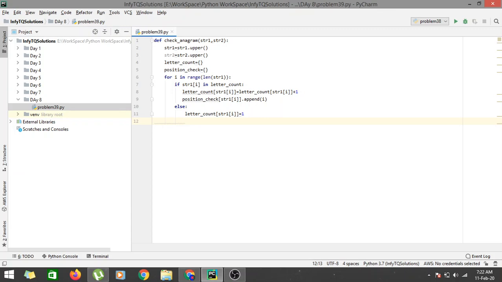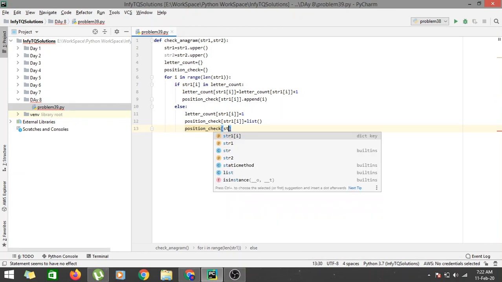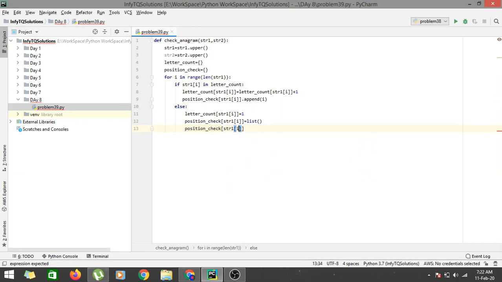So what we would do here is position_check[str1[i]] is equal to an empty list, and we would be appending, position_check[str1[i]].append, its current position.